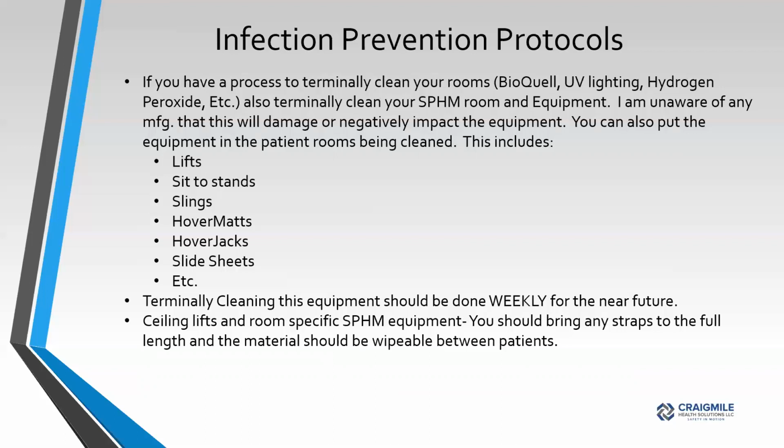Also, your ceiling lifts. When you're in a room, especially our ICU rooms, and we're cleaning those between patients, make sure they're pulling that ceiling strap all the way out, cleaning the entire length of the strap, and then putting it back in. The reason is, if we have any issues with cross-contamination, when you go to use that ceiling lift, if anything is on that strap, when you unwind it, that will fall directly into the patient's space.